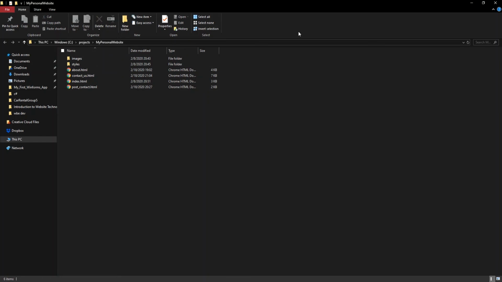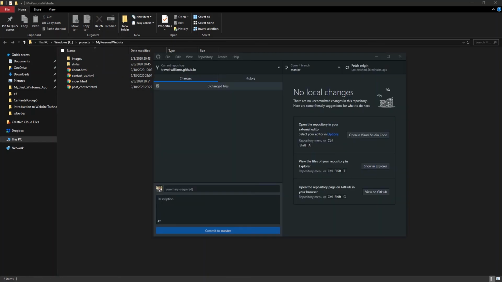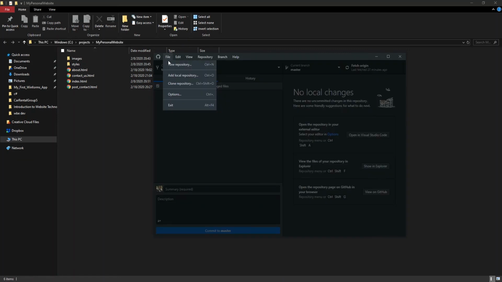All right, so what we want to do is open up our GitHub Desktop. Mine may look different because I have been working on a few projects and have a number of projects open, but yours may not look this way. It's no problem. What we want to do is go to File and say Add Local Repository.